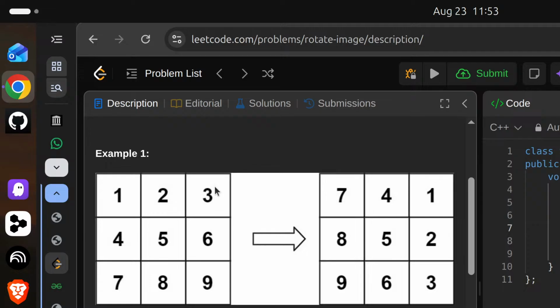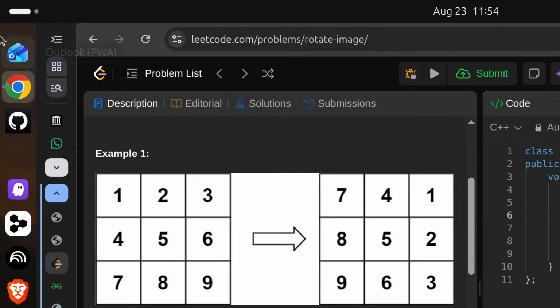Then if I am here, this will be swapped by this. So I have to move diagonally, like this, and then the outer rows, like this.